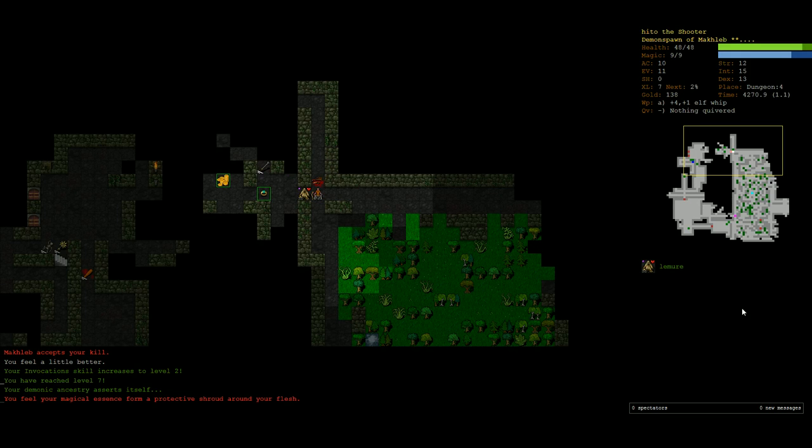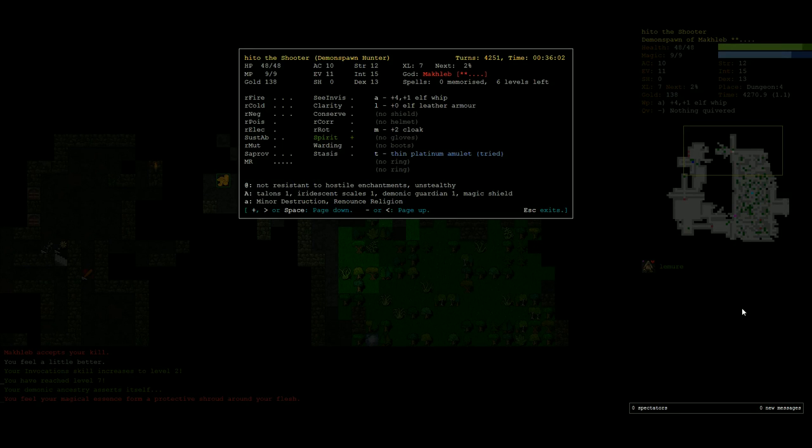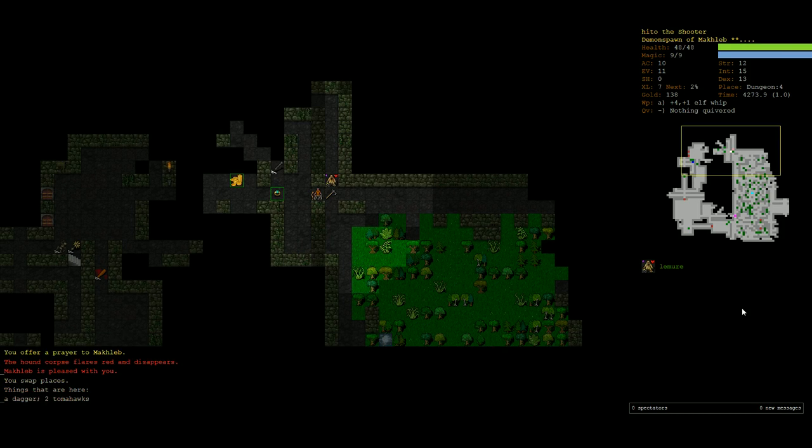Invocations level 2, we hit level 7. You feel your magical essence form a protective shroud around your flesh. When hurt, damage is shared between your health and your magic reserves. This is called Magic Shield. Barely enough. So sometimes when we take damage, we'll take a little less damage and lose MP. That will kind of suck if we start getting into casting, because maybe we're relying on an important spell. We get hit, we can't cast it. For now, it's just pure gravy, because it's basically free health for us, since we're not using our magic yet. So there we go.